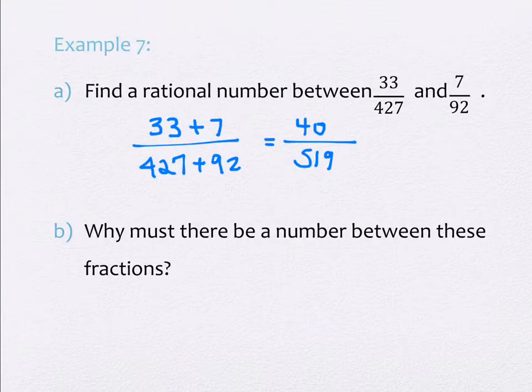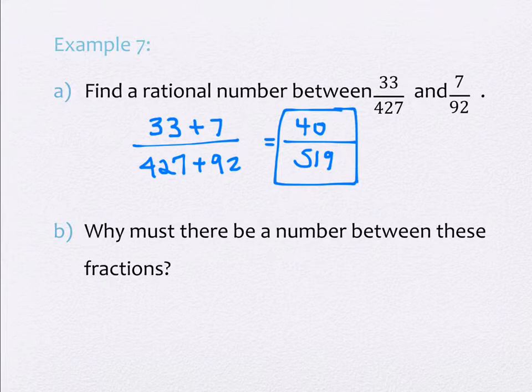We probably notice pretty quickly one's even, one's odd, so we're not going to be able to divide by 2. 40 also divides by 5. 519 won't, so we're kind of stuck at that point. I mean, 40 broken down is going to have factors of 2's, 2 and 4 and 8 and 5, and that's it. So we can't reduce this at all. This is simply the number between it. And if you want to verify it, you could take a look at the decimal expansion, right? You could make sure that, in fact, that decimal expansion is bigger than one of those numbers and smaller than the other one. So you could double check to make sure it makes sense to you.